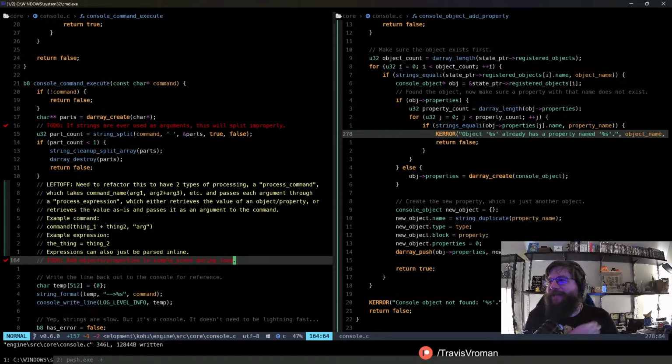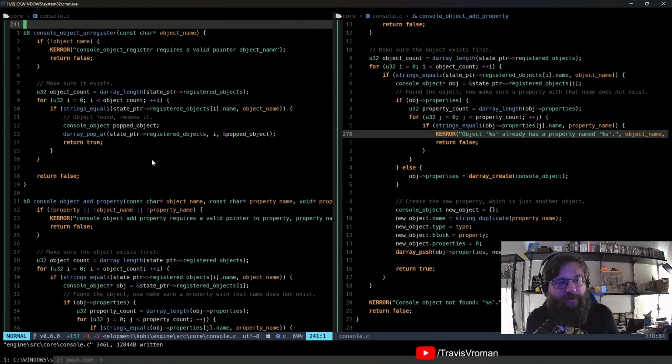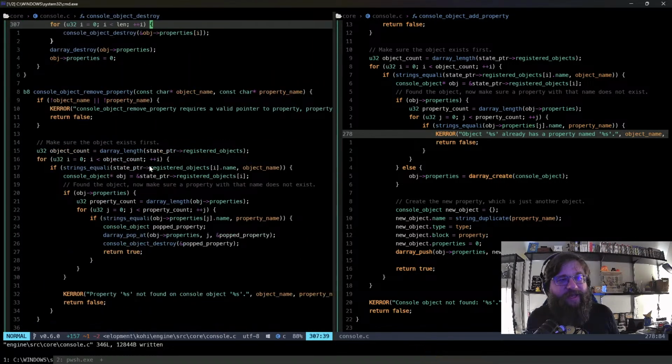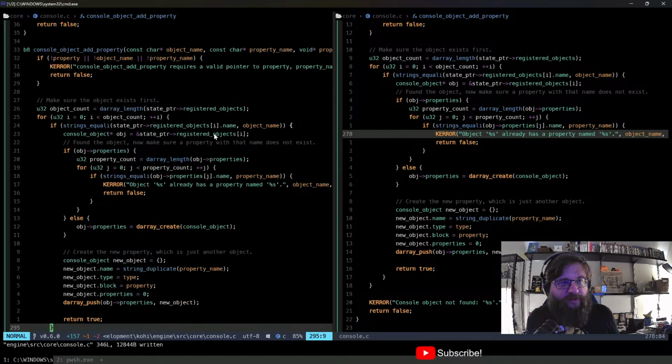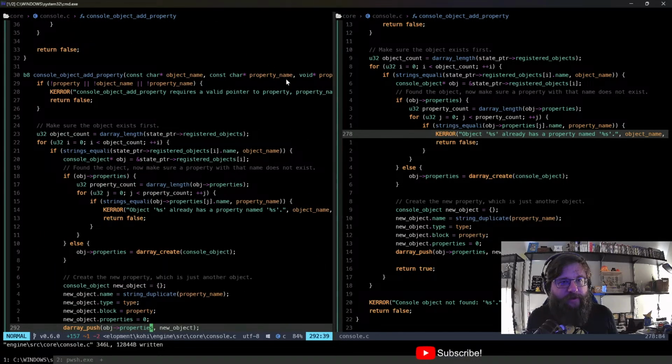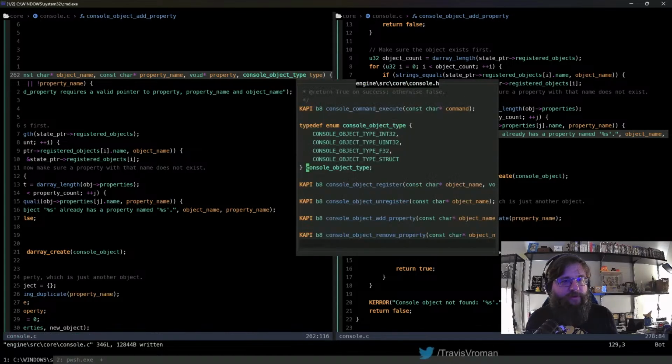Of course, we'll need some type checking. You got worried when I said that. Well, the type checking is actually going to be dirt simple, right? Because we only define a couple of different types for these things. I think it's in the header file. So we have these console object types, and literally all I'm going to allow for this is an int, an unsigned int, a float, and a structure.